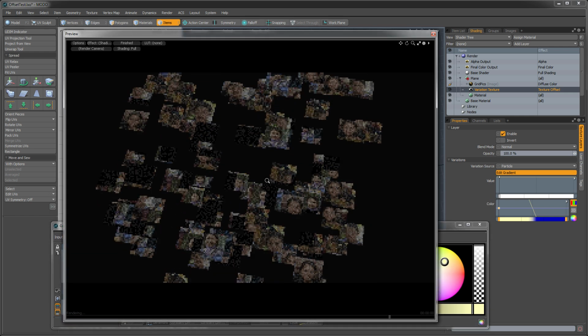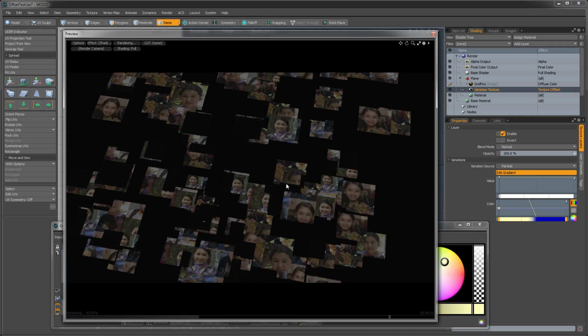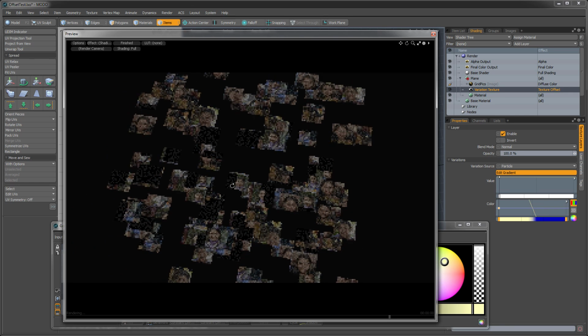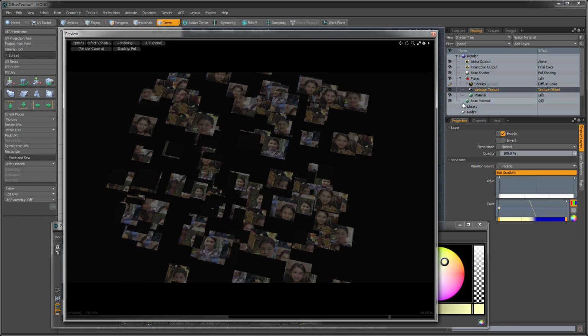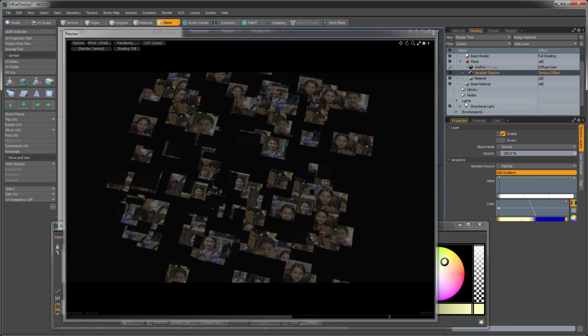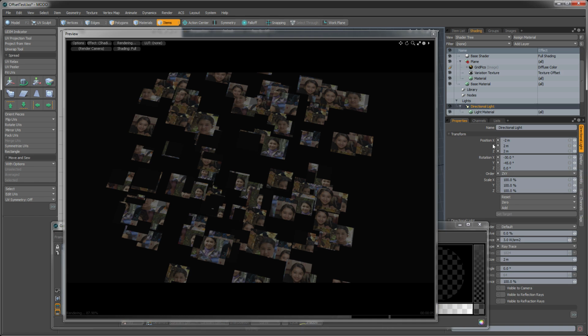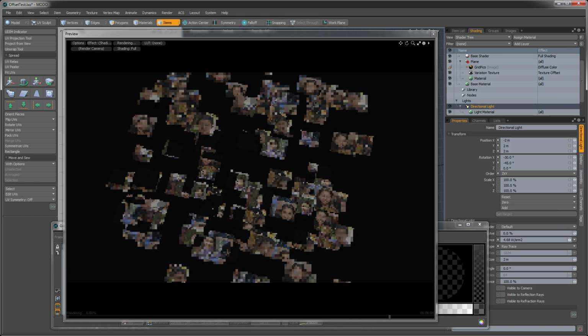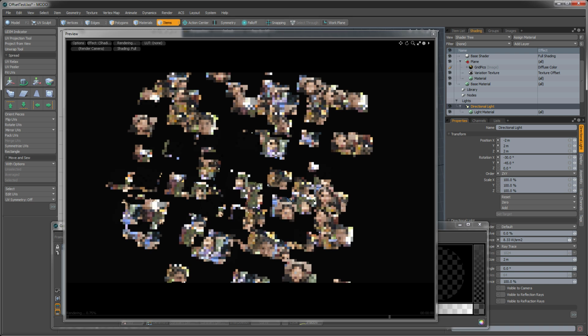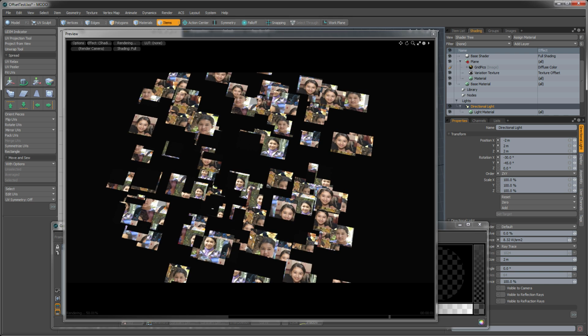Now the problem that we're seeing is it's just randomly grabbing some value, and it's not necessarily locking in to specific values. So you're getting lots of scenes showing up in here. To make this a little bit easier to see, I'm going to turn up the brightness on my directional light. Alright, now we can see more easily what's going on here.